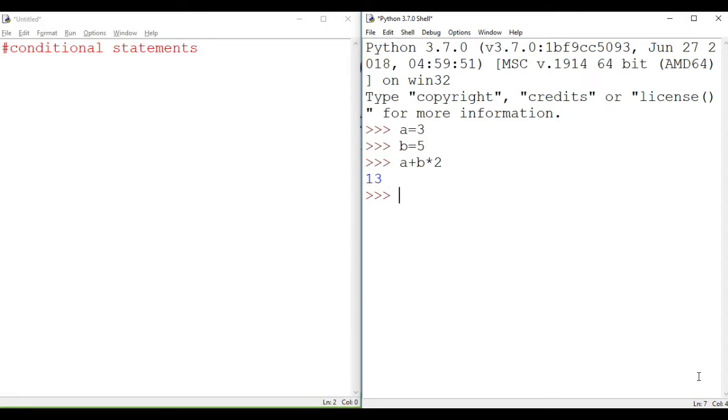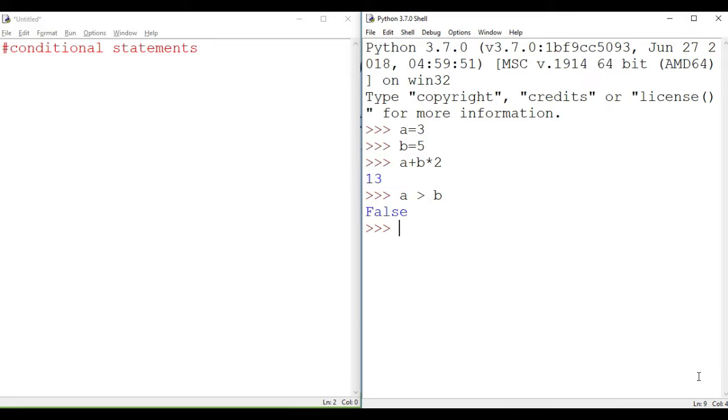Let us take another expression: a greater than b. What is the result? False. That is Boolean. So the first expression is not called a condition, but the second expression, a greater than b, is a condition because it is giving a Boolean.